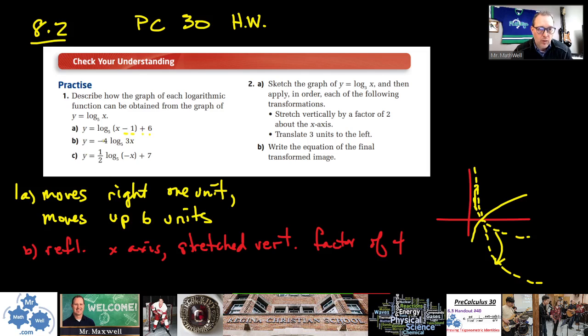Anything else? Oh yeah, we've got a b value there. So what does the b value tell us? Because it's greater than 1, does it stretch it out or compress it in? B is kind of the opposite, right? So it's going to be compressed or stretched by a factor of 1 over 3. I'm going to say compressed because I like using that terminology. You can tell it gets squished up. So compressed by a factor of 1 over 3. It's compressed in to exactly 1/3.